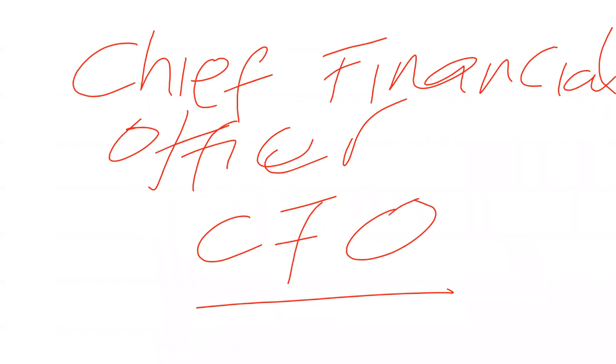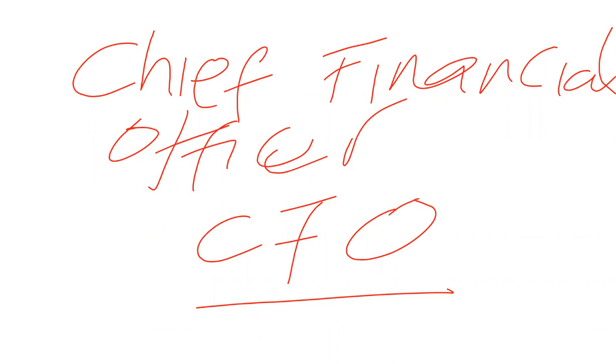So what we need to understand, number one, is that big corporations, for example, companies like Zambi, Shoprite, those giant corporations. What happens is that people buy shares, and they become shareholders. As people buy shares, those shareholders are actually entrusting their funds in the hands of some people so that those people can manage to expand that money, so that they can manage to invest that money. So that's what usually happens.